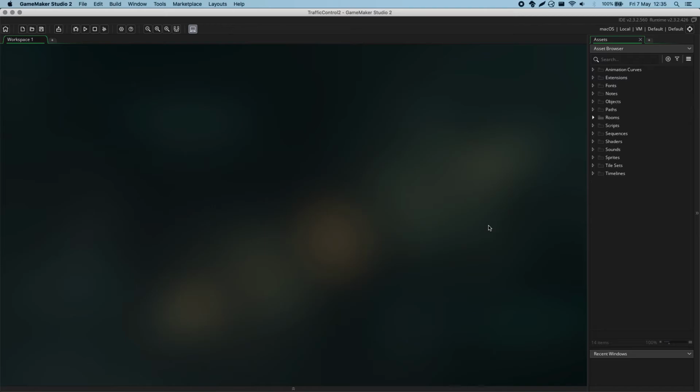And we are into the IDE, which stands for Integrated Developer Environment. All it means is it's a nice, friendly environment that makes it easy to create games. The first thing you see is this workspace with the blurred background. The workspace is like a tabletop where you can drag all the separate things you're working on. What things might you be working on? Well, those can be seen over in the asset browser on the right. The asset browser is a series of folders, and each folder contains a certain type of asset. So the sprites folder contains sprites, the objects folder contains objects, the fonts folder contains fonts, and so on. They can be opened up and edited when you have something in there.